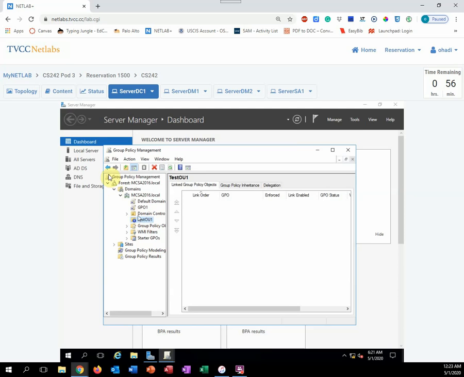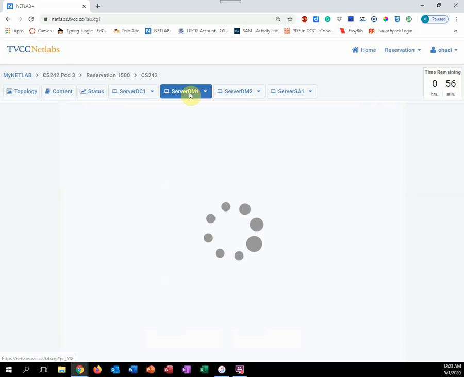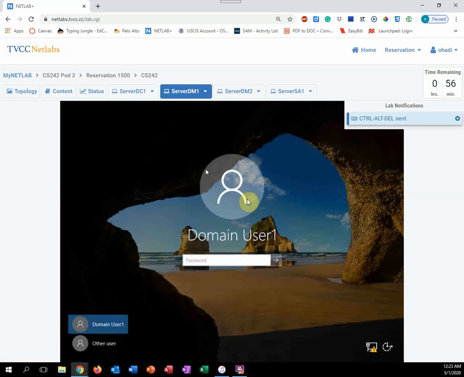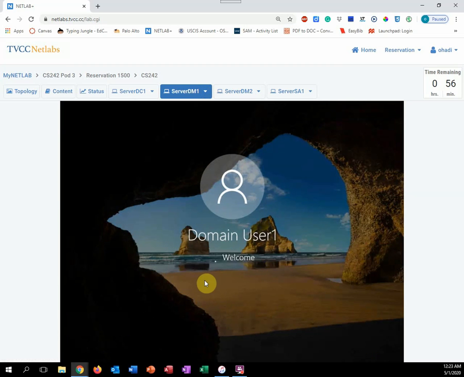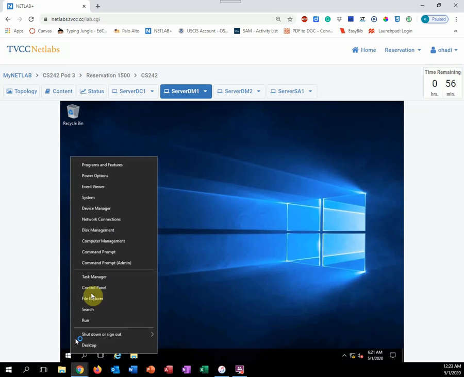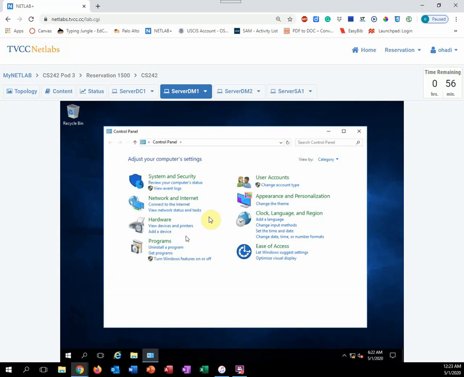On server DM1, I will sign in again with the password. Now I right click the Start button and select Control Panel. Now I get access to the Control Panel as normal, because the policy settings in GPO1 are being blocked.